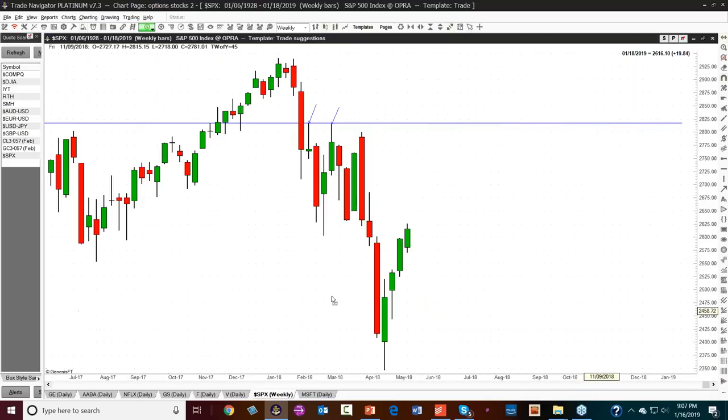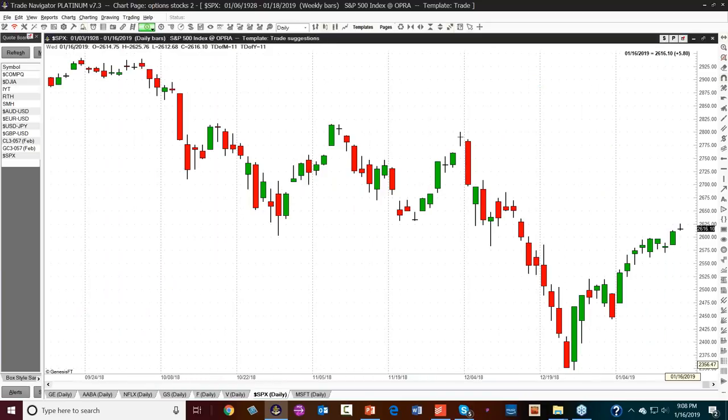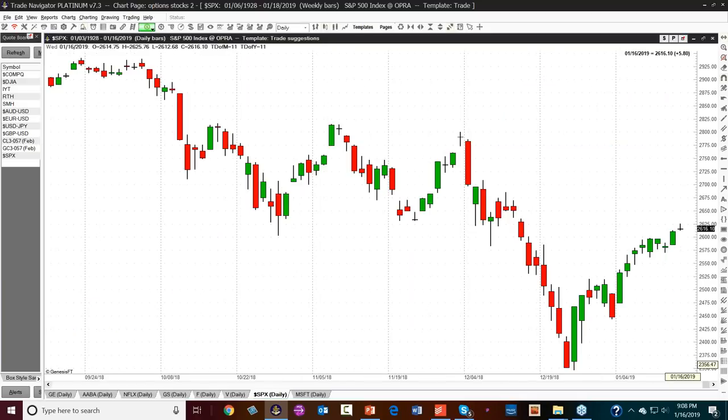So what that means is if the scenario holds, we're not out of the woods yet. Like the rally earlier in the year came back and corrected near prior lows — the same thing in 2015 and 2016 — that means if this scenario works as it did in the last three major corrections, we should be coming back and testing the lows or near the lows again. The more often a low is tested, the more solid the base is for a rally. But for now, I don't think this rally in the longer term is sustainable, and I'm looking for a retest of the lows. That's my outlook on the S&P.